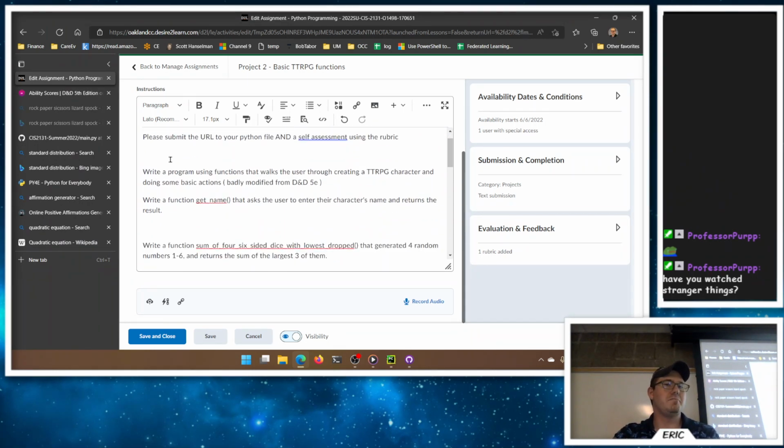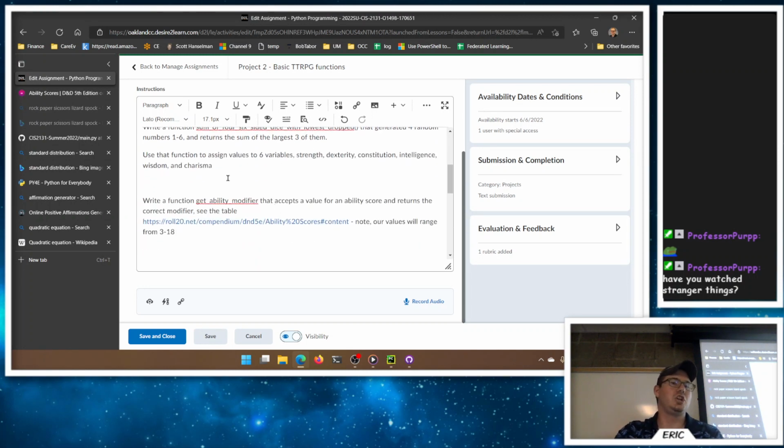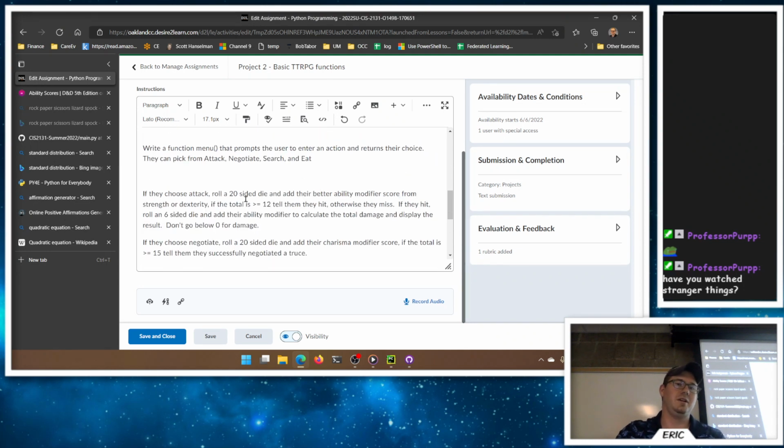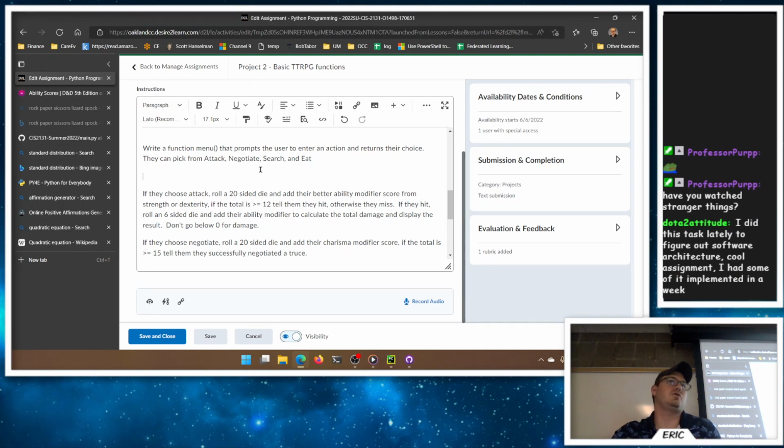Okay? These are the minimum required functions. You're welcome to add more. Okay? But the ones that are defined here are the minimum ones that you need. Like rolling a die, hint, hint, hint, is a really good function. If you tell me how many sides are on the die, I can give you that random number, 1 to the number of sides. You don't have to. You're not really saving a whole lot because it's just random.randInt, but you can if you want because it puts a nice name to what you're doing.